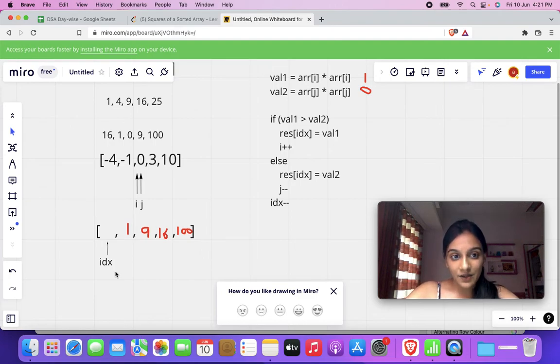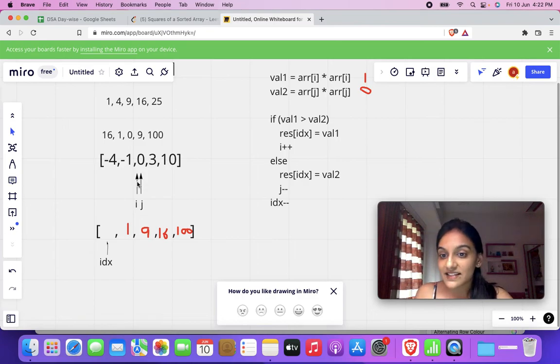Now at this point, I want you all to realize when i becomes equal to j, we don't stop there. We are still calculating, so the loop that's going to control the iteration is while i is less than or equal to j, and not while i is less than j. This is something you realize while doing binary search. At that time also we use while i is less than or equal to j. Why? Because it's one box. When i is equal to j, you haven't calculated anything for this box yet, so you have to do it.